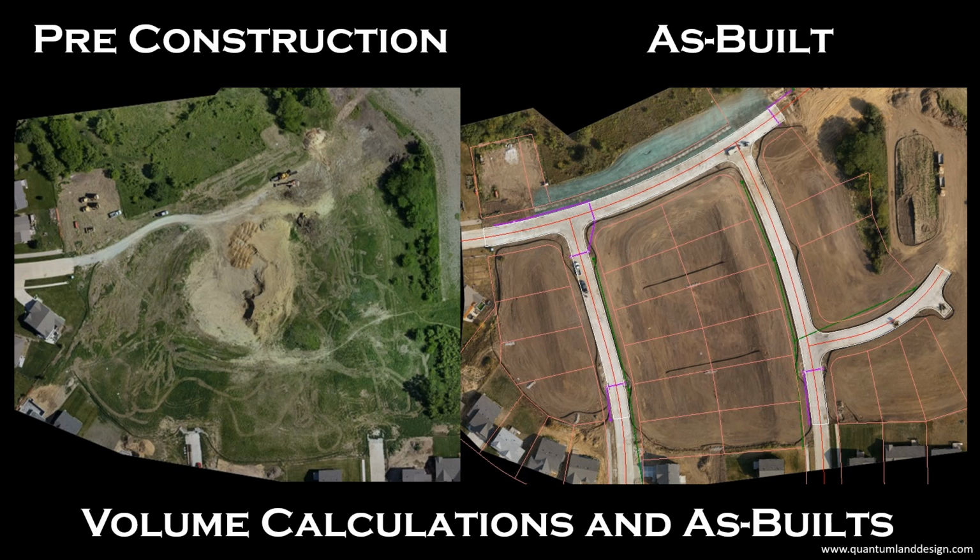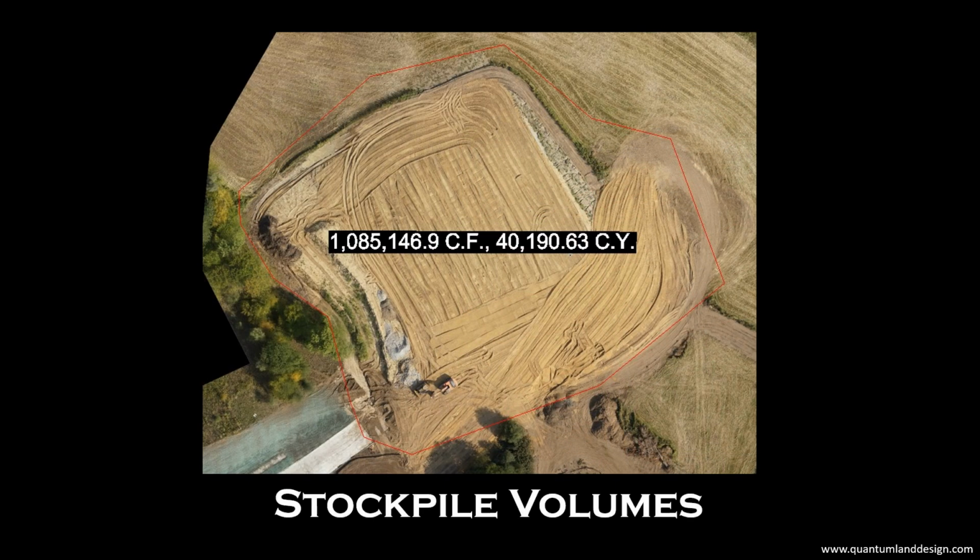Not at all. In fact, one of the biggest mistakes we see contractors make is relying too heavily on the model and not verifying things in the field. Can you give me an example? What kind of things should I be double checking? Yeah, for starters, always verify your site control points. Make sure that those are accurately marked and that they haven't been disturbed or shifted during construction. Right, because if those control points are off, the whole model's going to be off.